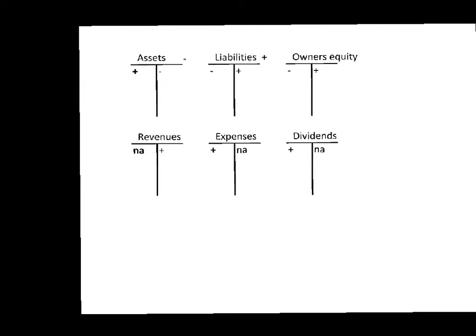Okay, now I'm going to quickly explain closing entries. What you have above is a chart of accounts, or I guess the T accounts for the normal balances. So assets are increased with debits, liabilities are increased with credits. So assets, debits, liabilities, credits, owner's equity, credits. Revenues are increased with credits, expenses, debits, and dividends, debits. So there's the basic rules.